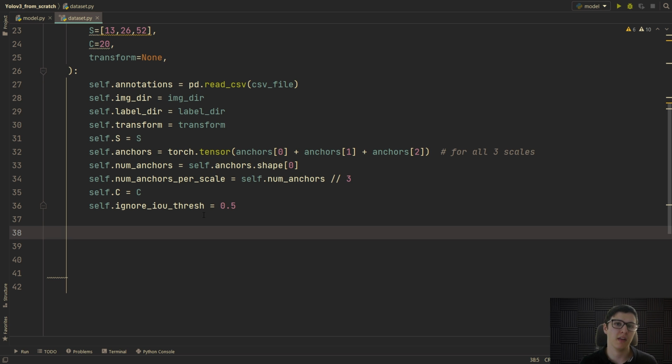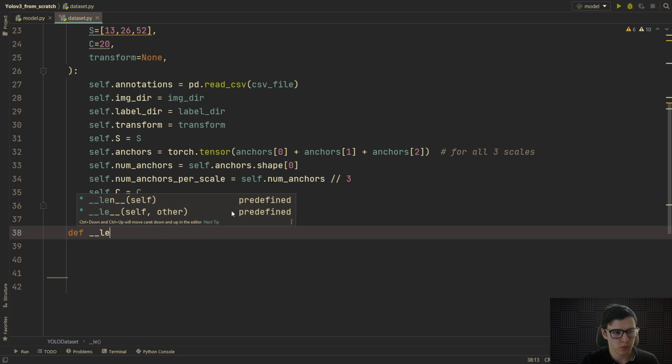So the idea here is that for each cell, if there's an object, we're going to have one anchor responsible for outputting it. The one that's responsible is the one that has the highest IOU with the ground truth box. But perhaps there might be cases where there are several boxes in the same cell that are very good at predicting the same object. If the IOU is greater than 0.5, then we are going to ignore the prediction for that one.